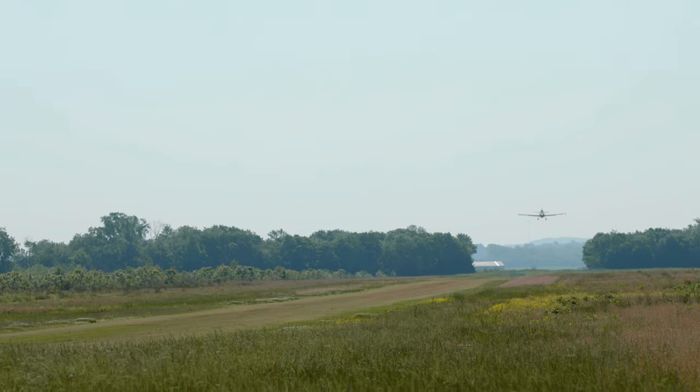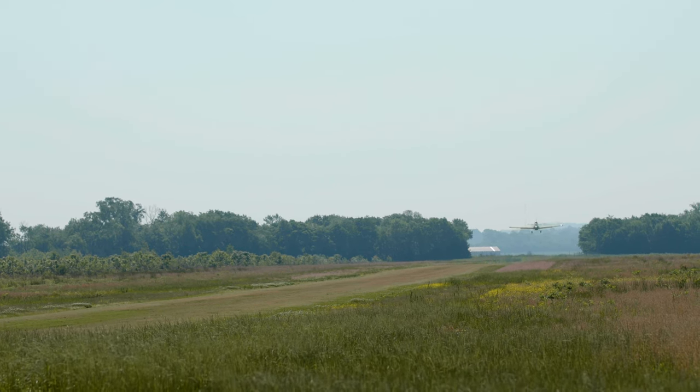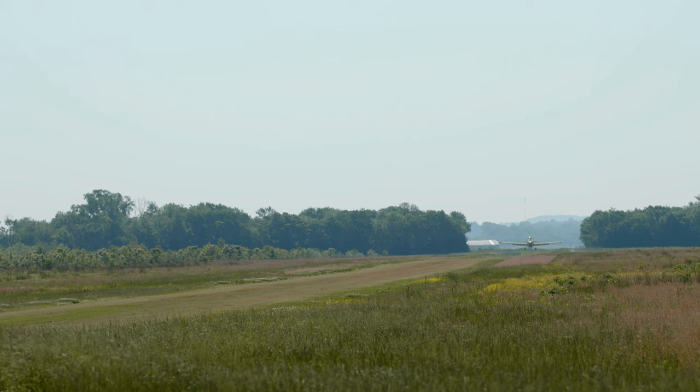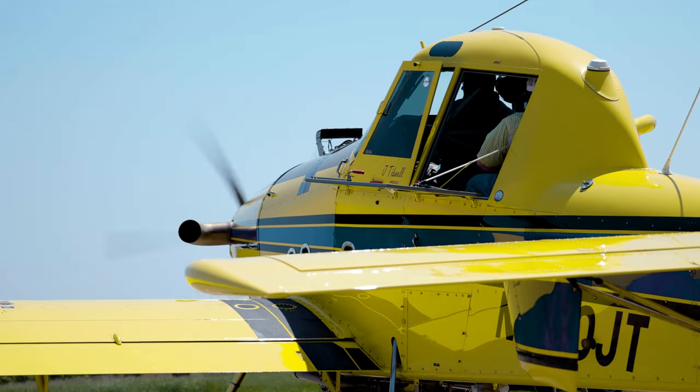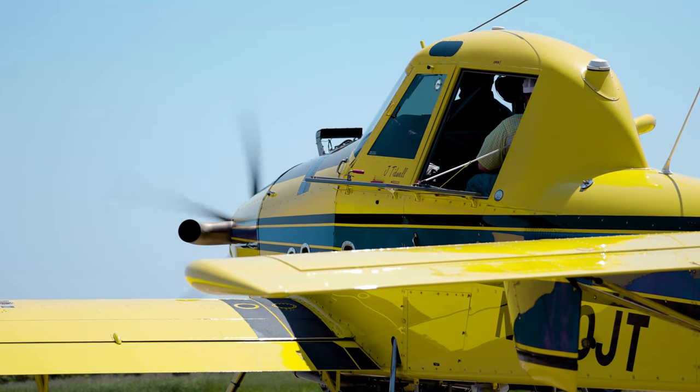The good thing about aerial seeding rice as opposed to dry seeded rice is the cost is actually not that much different now. It takes some timing and expertise on everybody's part — you've got to have pilots and aircraft capable of doing a really good job. When you get all those things put together, the time on task is so low that the cost really kind of goes out the window. You're so happy to get those acres planted in a timely manner with the calendar that you might pay a little more, but all in all it's very close to about the same.